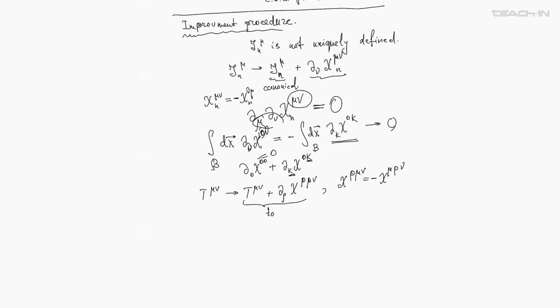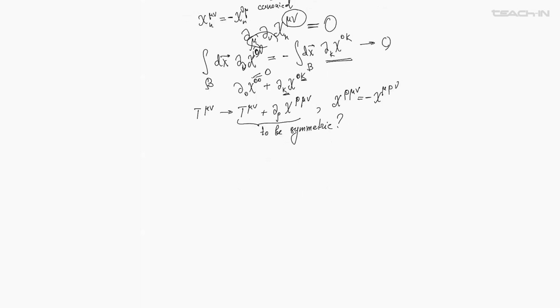And if we can do that, then as we just discussed, separately we will get a conservation of the orbital part and the spin part. So is it possible or not?